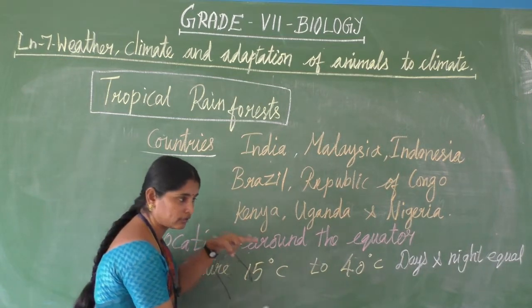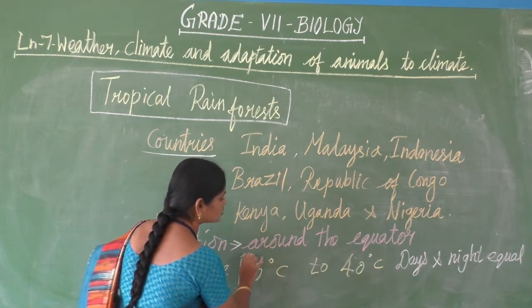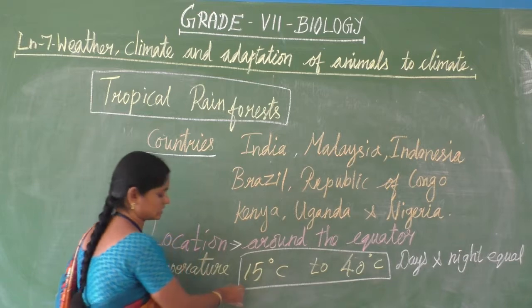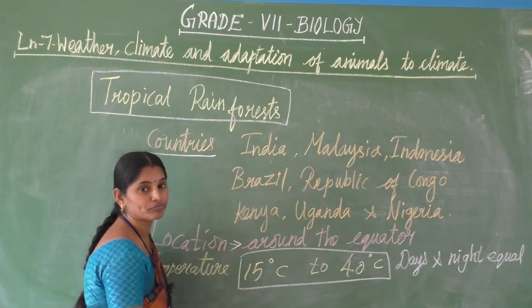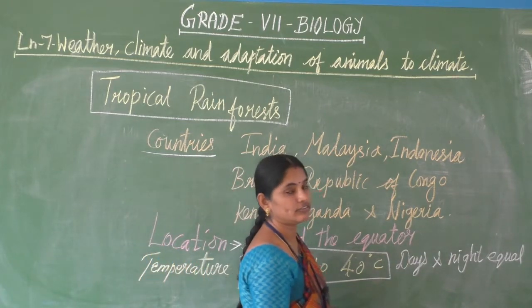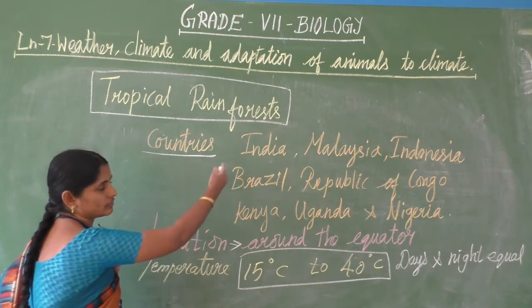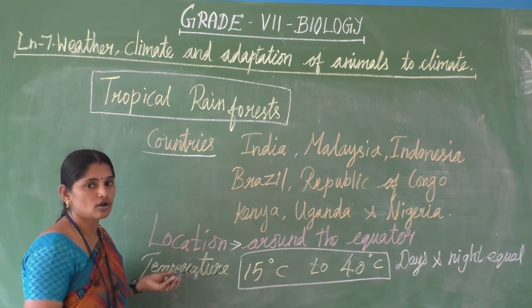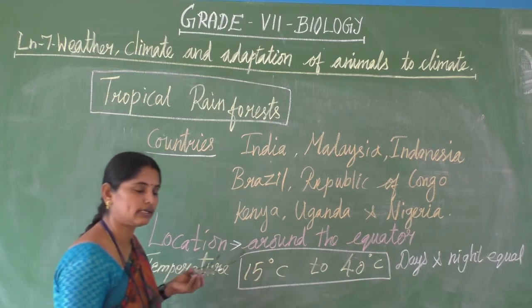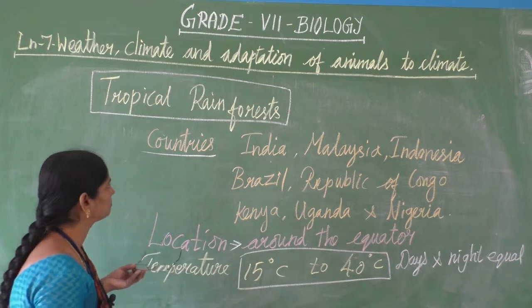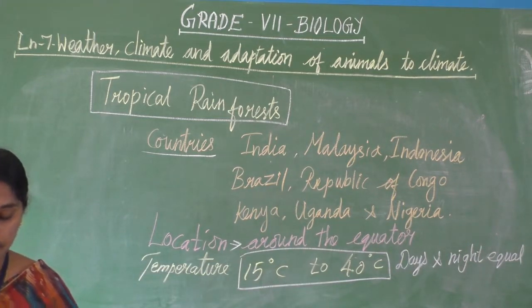It is the area around the equator, above and below it. Then what may be the temperature? 15 degrees Celsius to 40 degrees Celsius. It won't go below that and it won't go above this also. And if we check through the days and nights, it's equal. We are in the tropical zone, isn't it? India, we are in the tropical zone. The days and nights are more or less equal, isn't it? Duration 24 hours. If we calculate daytime and night time, more or less it's equal. So here I'll show you the countries in the tropical zone in a picture.